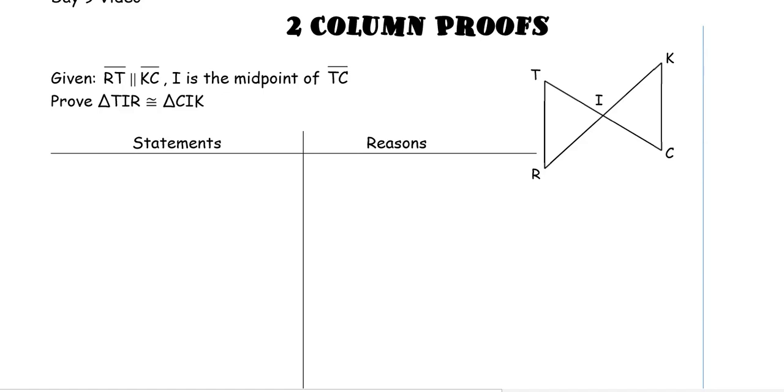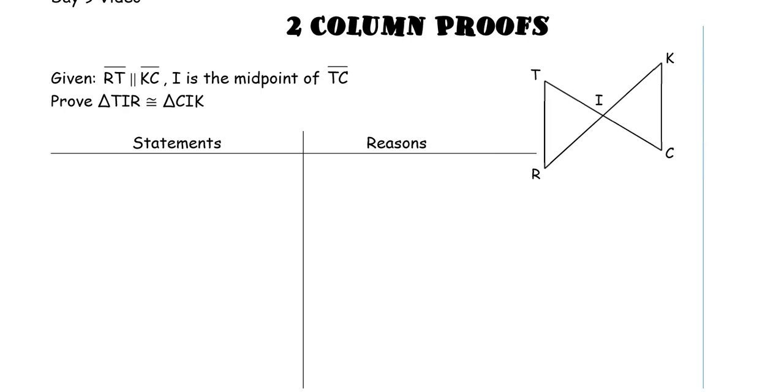Today's video is going to be on writing two-column proofs, and we've kind of started getting into this prior about statements and reading reasons and drawing conclusions. We're going to put all of that together to write a proof, and we are trying to prove two triangles congruent. We spent a lot of time on what does it take to prove two triangles congruent, and we know that in order to prove two triangles congruent, we always need three pieces of information. And we've talked about all the different ways we can use those three pieces of information to prove two triangles congruent. We're going to use our given information to draw conclusions to get those three pieces.